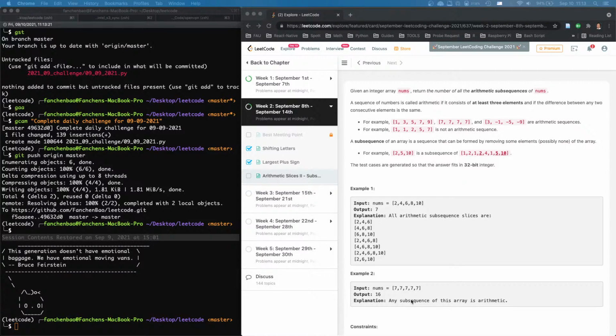Basically, we're saying this with 3, right? So any 2 from here, we can get this one, and any 2 from here, we can get this one. How does 16 come from?